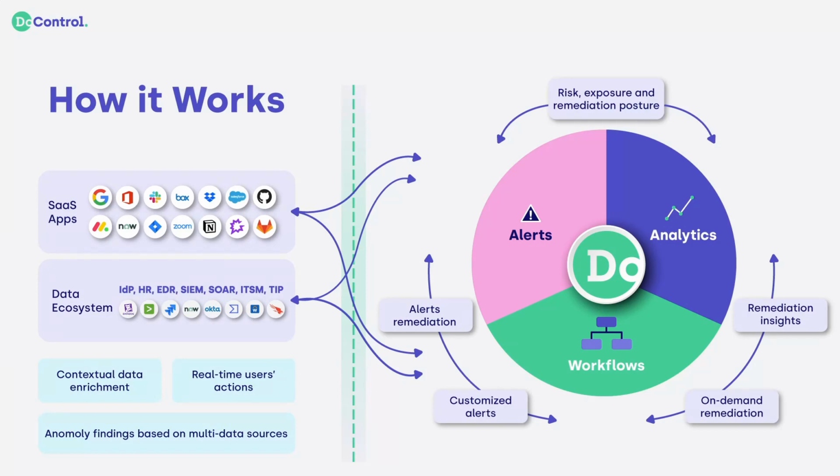So we integrate with all of your business-critical SaaS applications. You can see here on the slide just an example of some of those applications that we support. And then we also have your data ecosystem. You've got different technology investments that you've made to run the business, your IDP, your HR application, EDR, SIEM, SOAR, ITSM, TIP, right? So we don't sit in between these two things, but we integrate with both of these channels via APIs and webhooks. And the big value driver for DoControl is the event-driven nature of the platform.